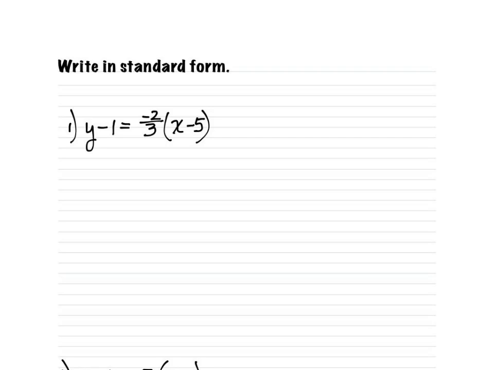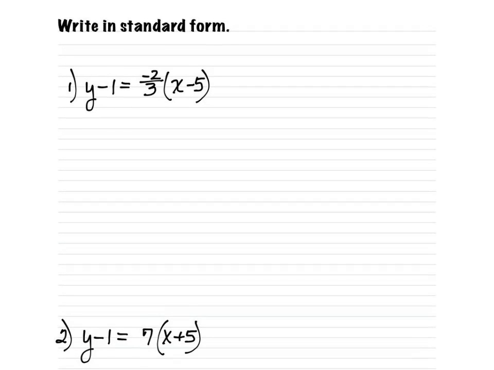Okay? So, for the next 2 problems, we're going to write an equation in standard form. And I'll always do this. Just remind you what standard form is. AX plus BY equals C. It's always good for you to write the form down so you know your goal. Your goal is to get the equation to be in standard form.